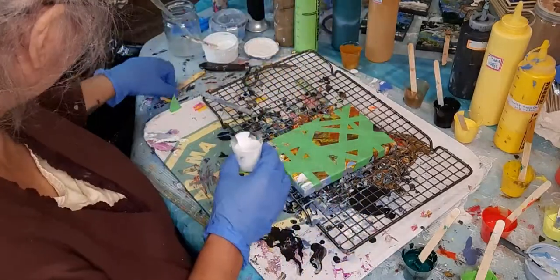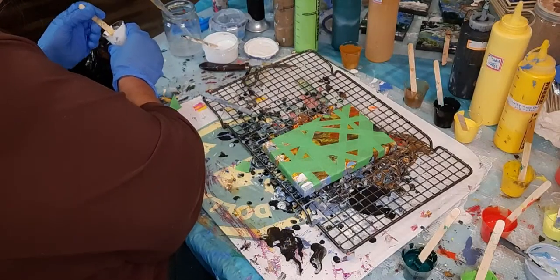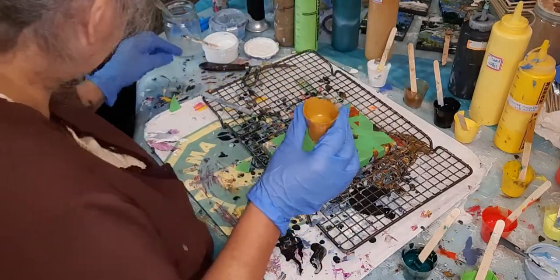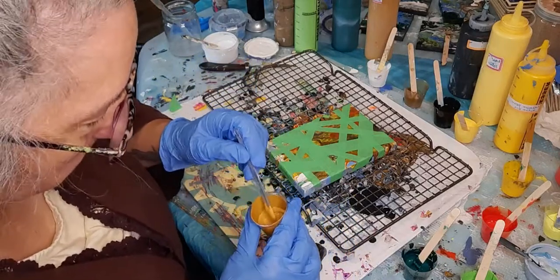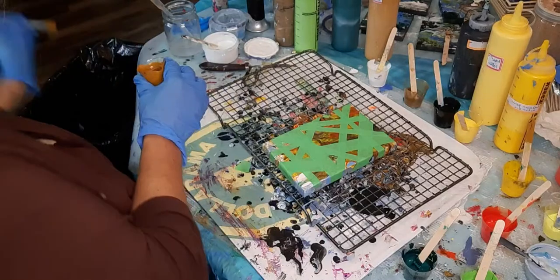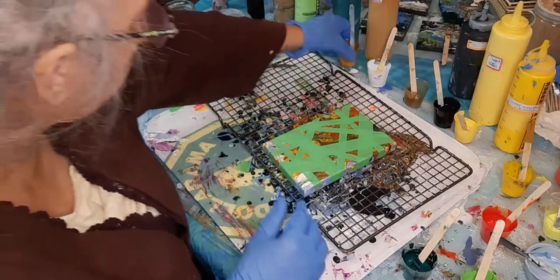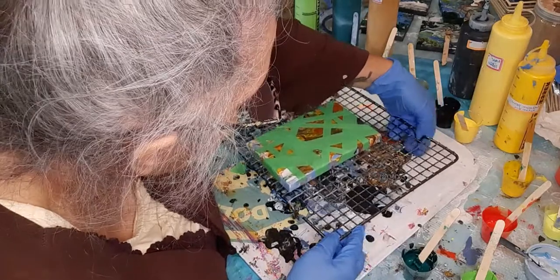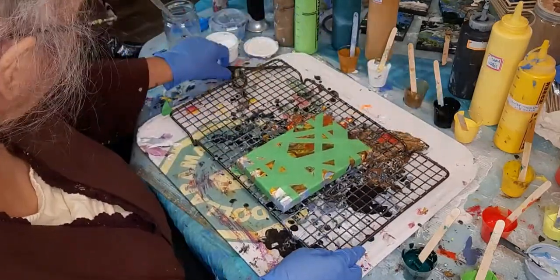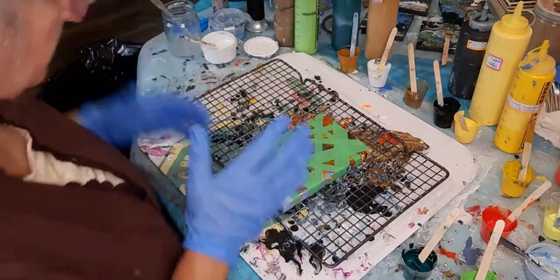I have a little bit of white. Oh, I've got a clump of white there. And this is Sienna brown. And let's get rid of that clump. Now, these are left over from yesterday, so that's why there's a little bit of... Get rid of some of this stuff.